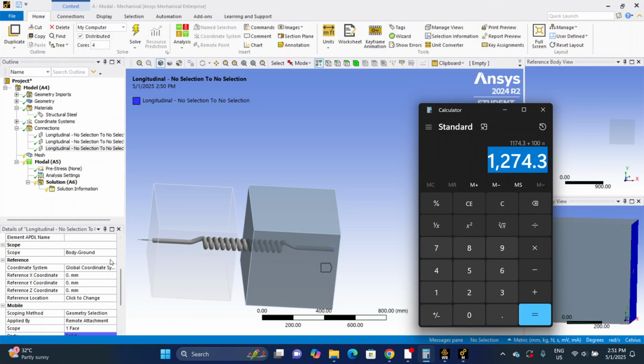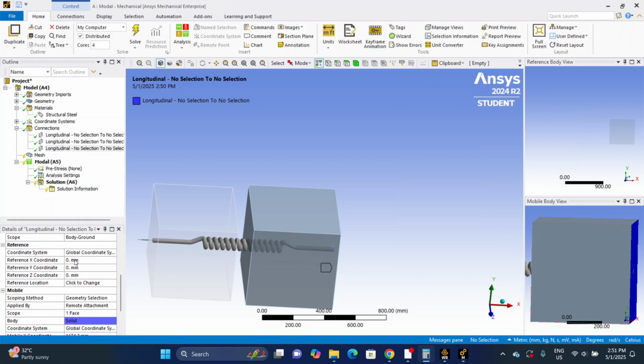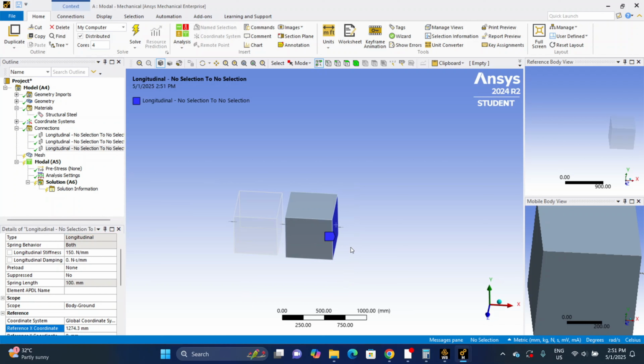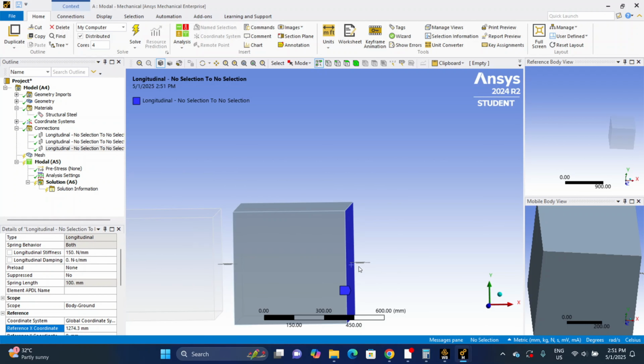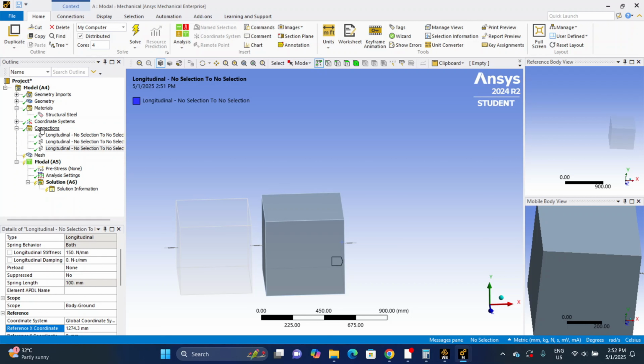Just copy paste it to the reference x coordinate. Here we go. You can see the spring come out here at the length of 100 millimeter. So far we have done it. All the spring is added.